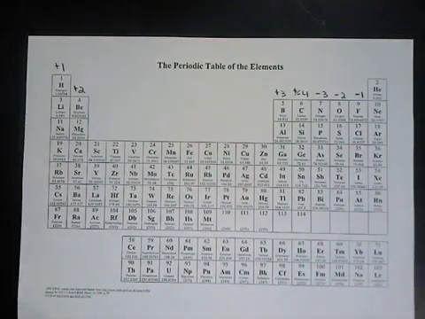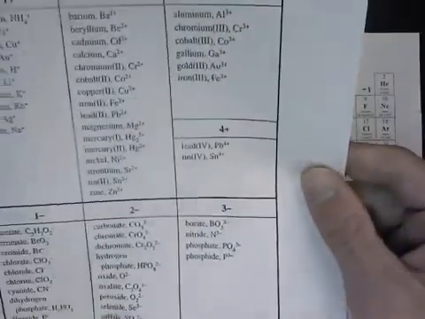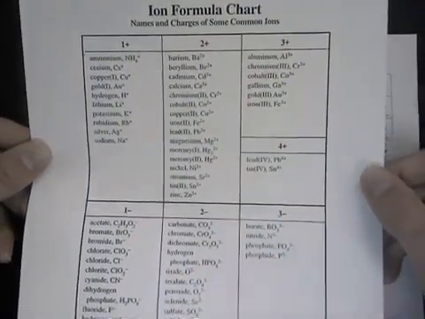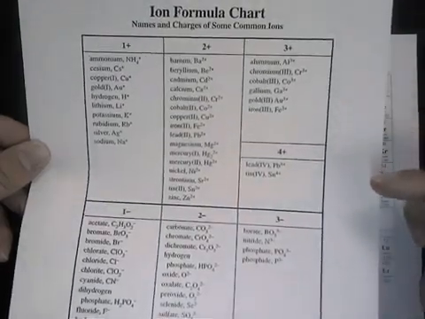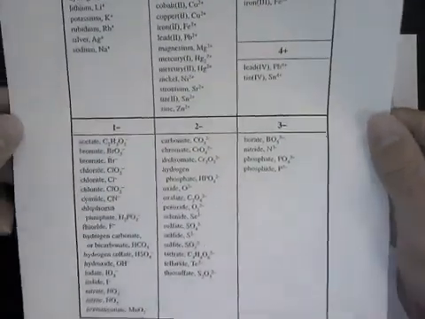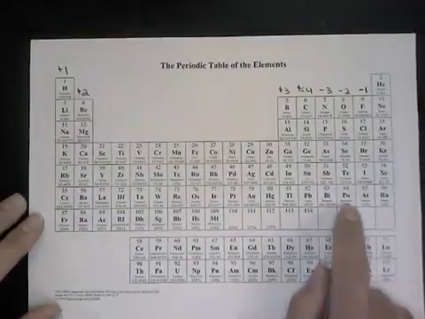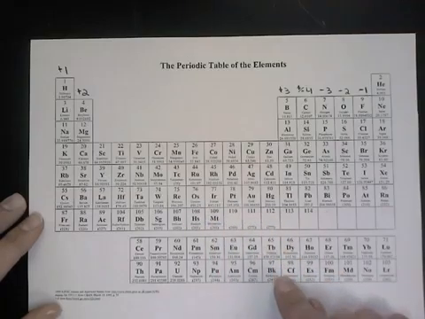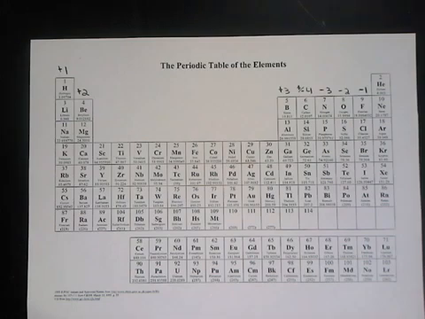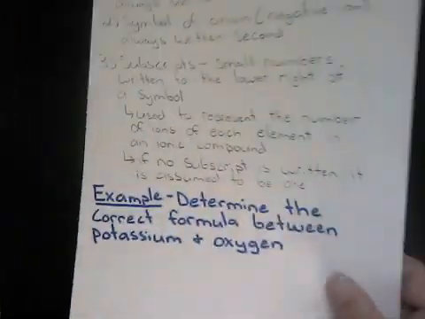Or if you need a little extra help, what I've also attached in notes is the ion formula chart. This tells us the charge of our most typical ions, and it includes a lot of elements that are found on the periodic table. Now, one thing that I have skipped over is the transition and inner transition metals, and that's because they have a varying number of electrons that are lost. So some elements actually have a couple different oxidation states, or charges. Anyways, let's go through this and get back to our example.